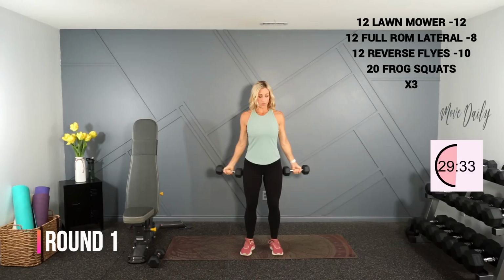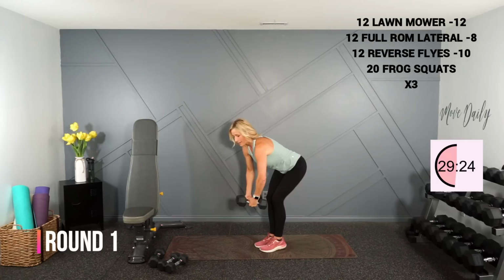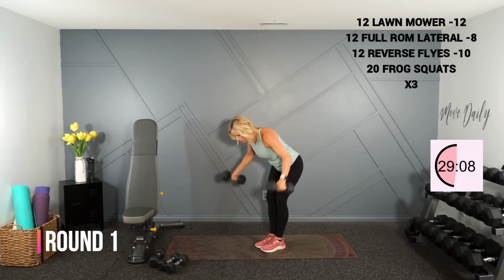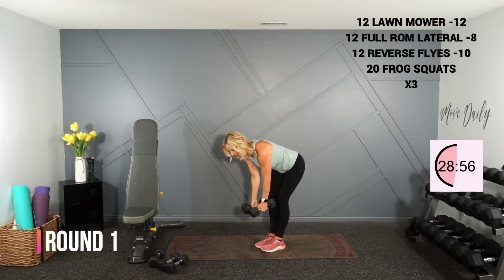Reverse flies. I'll grab my tens, hinge at the waist. You've got 12. Nice flat back, rounded arms, and contract. And two. There's 12. Now let's go into some active breaths.